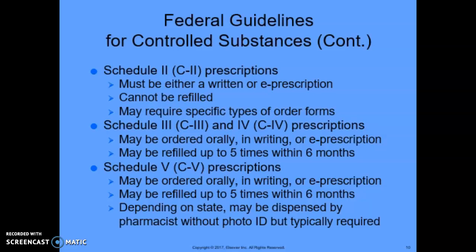Also, Schedule 2 prescriptions must be either written or e-prescription. They cannot be refilled, and may require specific types of order forms. Schedule 3 prescriptions may be ordered orally, in writing, or by e-prescription, and may be refilled up to 5 times within 6 months. And Schedule 5 prescriptions may be ordered orally, in writing, or by e-prescription, and may be refilled up to 5 times within 6 months. Depending on the state, it may also be dispensed by the pharmacist without photo ID. Typically, it's required, and again, that also depends on the pharmacy that you're attending.